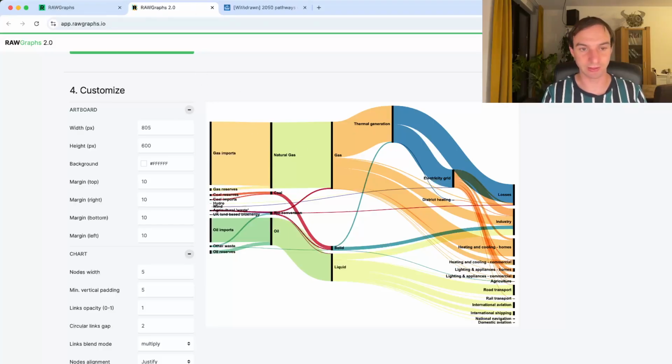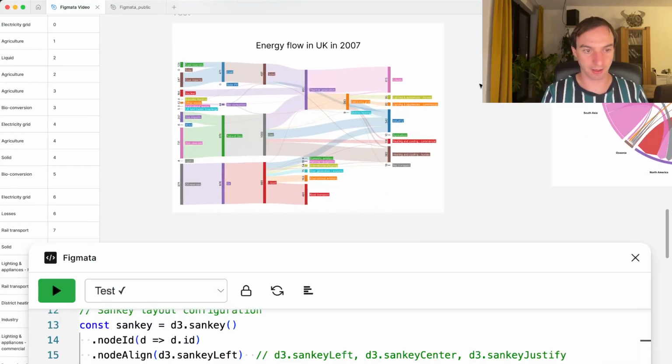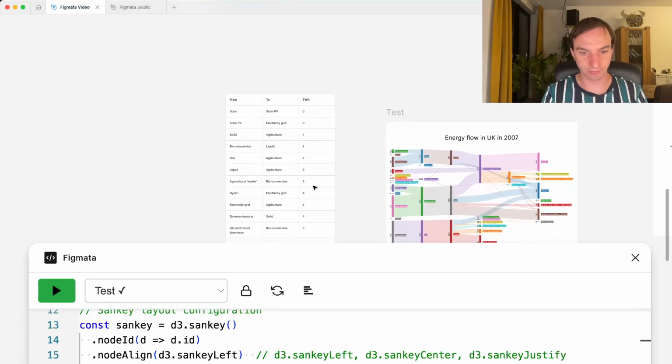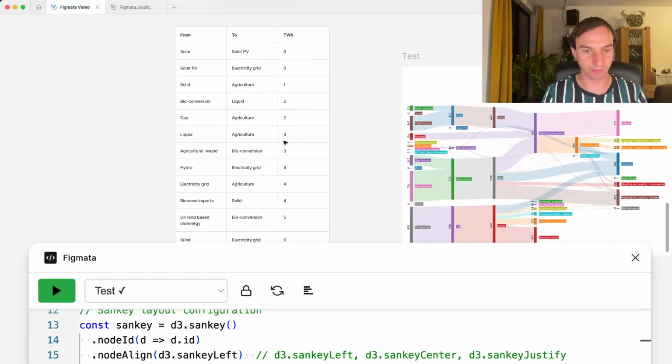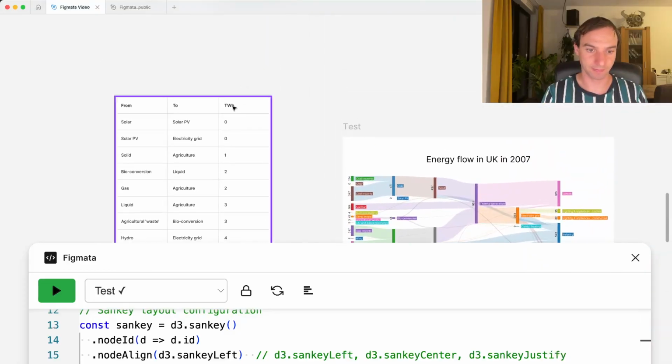This is also using D3 behind the scenes. So what I basically did is I took the same table, but then from 2007 instead of 2015. And this shows the power that is going from one source to another source.